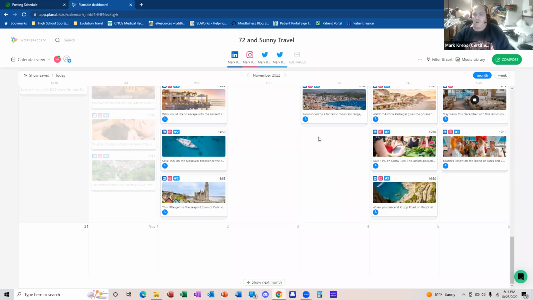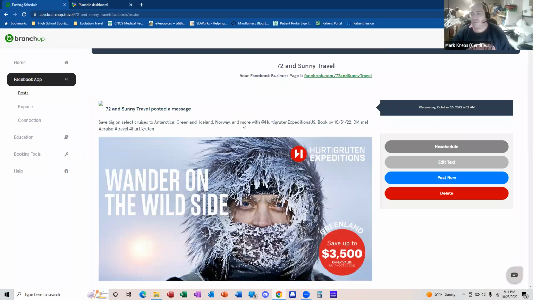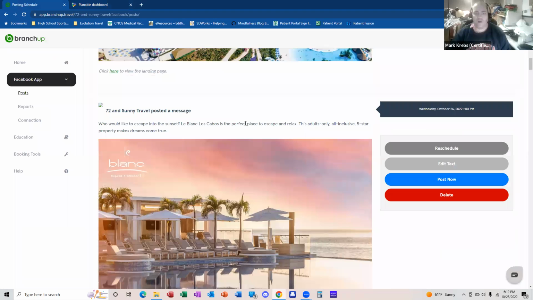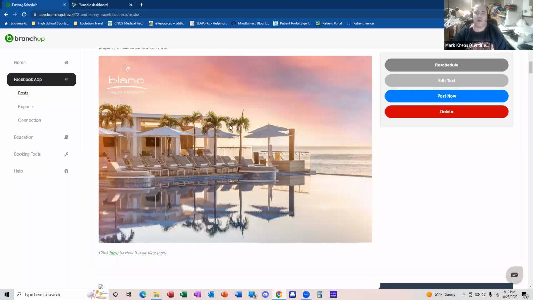But we're going to look at the 31st, so Monday, Halloween. So down in my BranchUp. Now, for those of you who don't know, BranchUp is a social media posting site for Facebook. They provide ads for different trips, vacation packages, hotels, airlines, and they provide the picture, the copy, and everything.